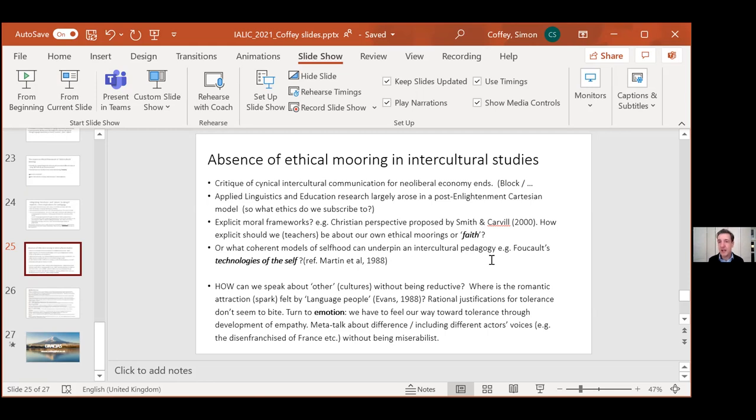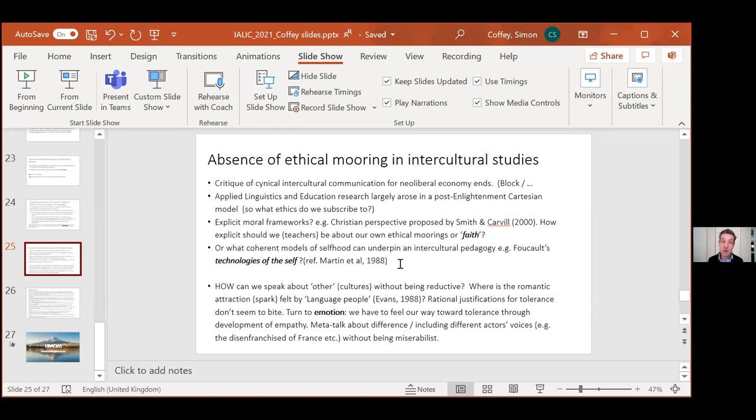We know that education has always been linked to faith until at least the 18th century. And that was very clear then, what the model was of why children are learning this. We have a very strict hierarchy in society. It makes sense that certain children learn this for this, certain children learn this for that. What's replaced it, in a way? What does post-Cartesian pedagogy look like in language teaching?